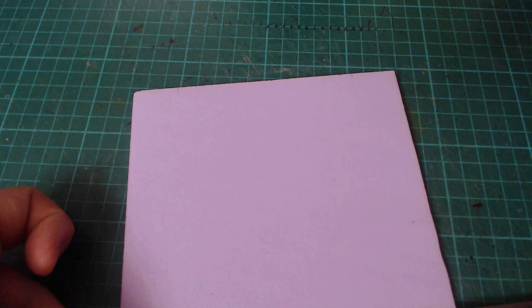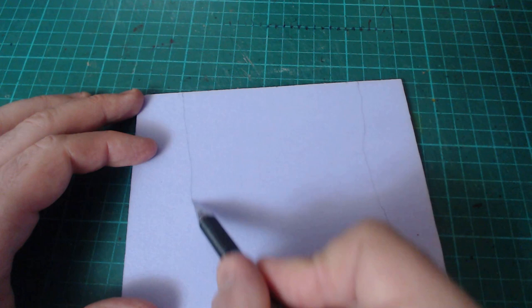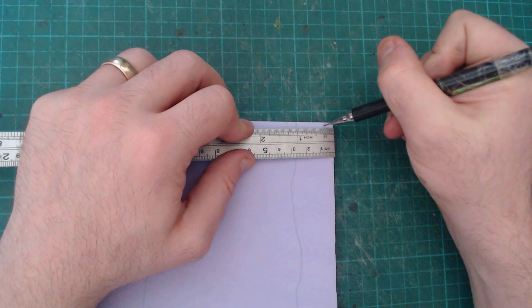So I will then just draw a rough area of where I want my road. As long as it starts and ends at that 1 inch line, I can have the road any shape in between and they will all line up. Now I'm going to come in and put in that 1/2 inch line on the top and bottom of either side.